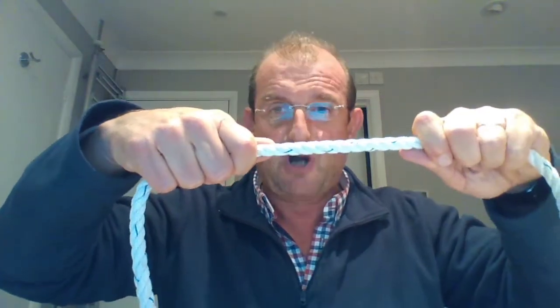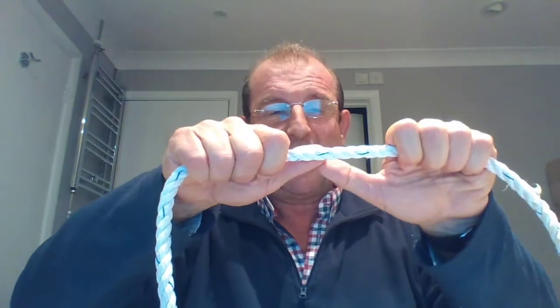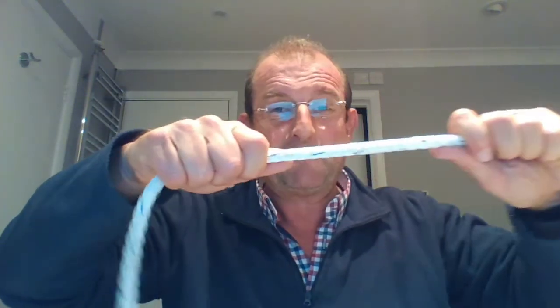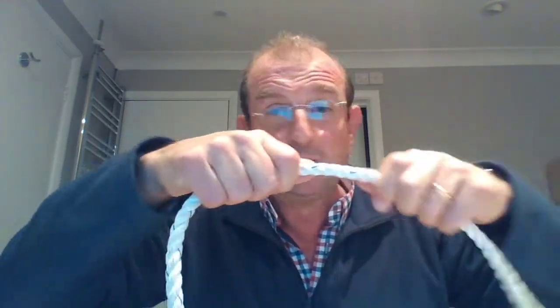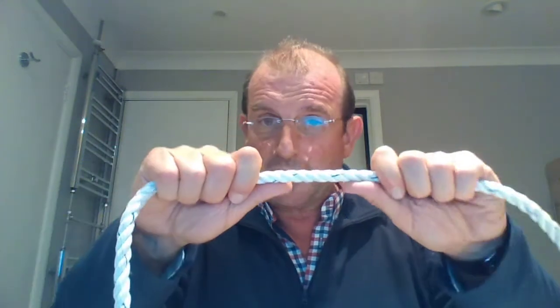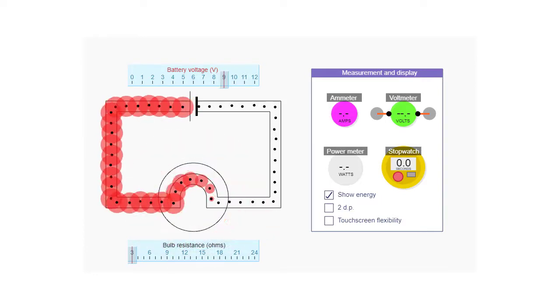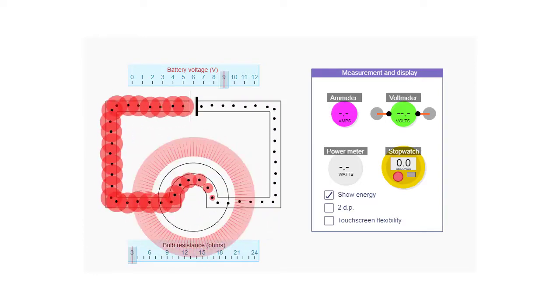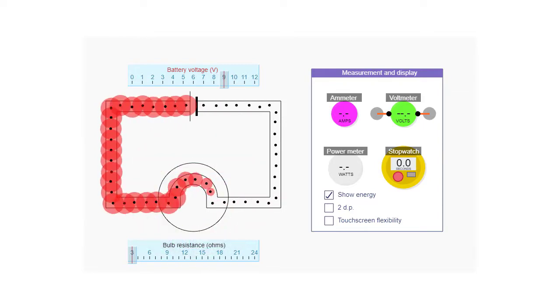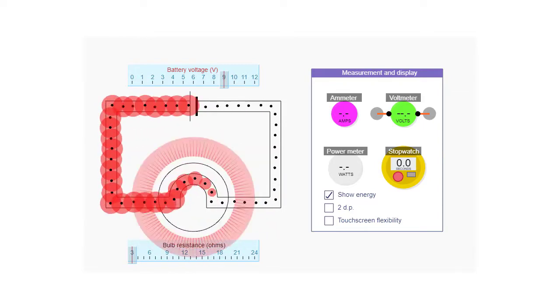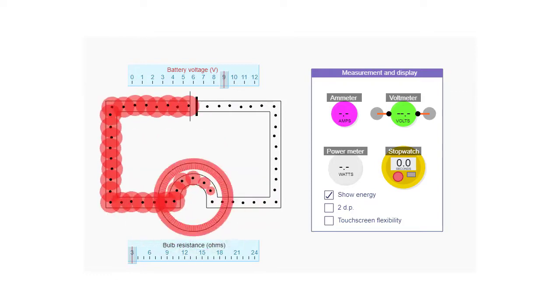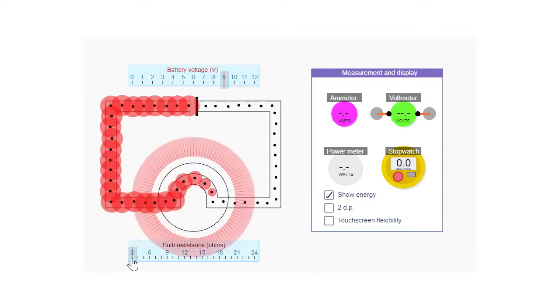Remember, how hard you pull is set by the frictional force between the hand and the rope for the load. It has to be the same because this is balanced, okay? So you can't pull any harder than the frictional force without accelerating the rope, without the rope getting faster and faster and faster. Or if you don't pull enough, the rope just stops. So in order for the rope to go at a constant speed, the battery force, the battery pull, has to be exactly the same as the frictional force. So you can't change how hard you pull. You can only decide to change how fast you make it go.